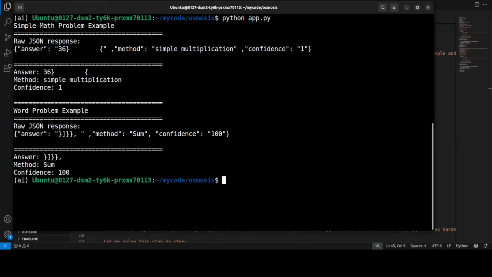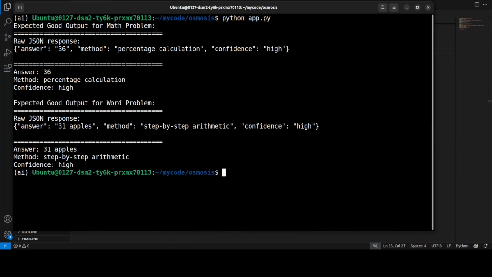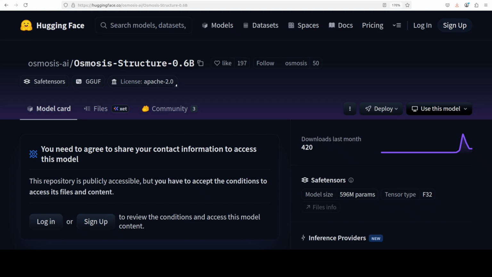Okay, so now if you look here, this one is still slightly garbled. So let me make a bit more post-processing. Okay, and there you go. So this time it has worked properly, as we were expecting. Now the thing is that the model looks good. It works as they say, given its size. But the problem is that we have to do a lot of post-processing in order to make it work properly.